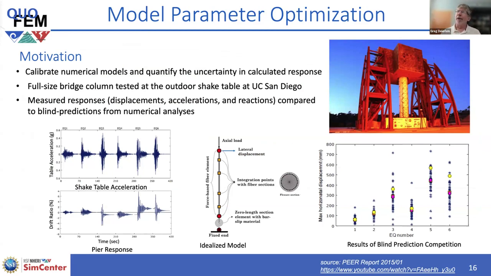This is just an example of a large shake table test that was done at San Diego some years ago under multiple ground motions. This was actually used in blind prediction analyses. What's shown in the lower right is a scatter plot of the structural response compared to the results of 20 or so people who entered the blind prediction contest, showing the great variability in assumptions people can make in matching data. So we hope that these tools for semi-automating the calibration can really help narrow down the variability we see in how people are simulating experiments.